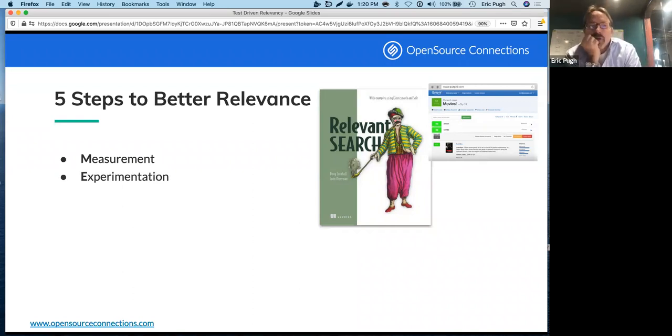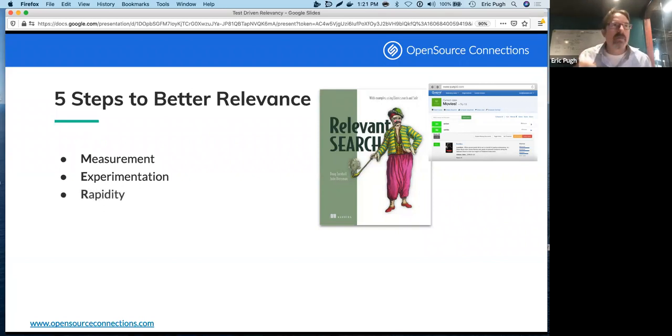This maybe matters less for a QA person, but we're really big on experimenting, right? How do I fix the search problem? There are many ways to do it. Some ways work really well, some don't work well, and some have crazy knock-on side effects that we never even realized, right? So figuring out how to experiment quickly and try a number of different ideas out is critical to being successful at having better relevance.